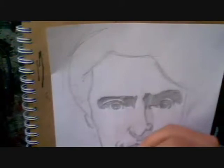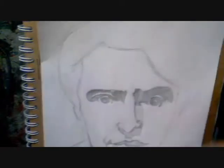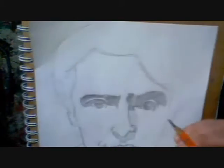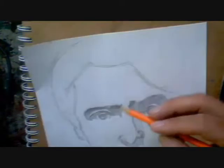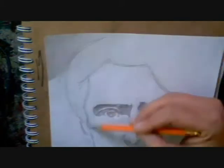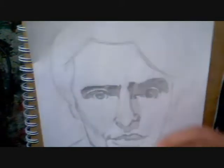His neck would be about here. So his collar of his shirt would be roughly about there. And notice I'm not doing anything on that side. So now I'm looking at it and going, okay, I'm not particularly fond of the mouth yet, but I'm not going to worry about that. I'll put in some lines, some other indications of where I want things to be, to see how it works out, if I'm liking it, or if I have to change things.